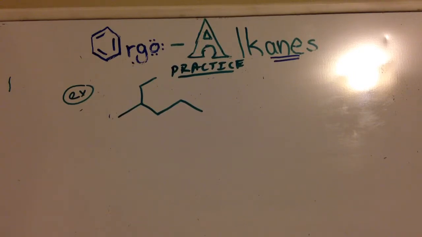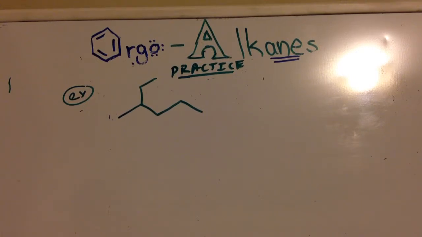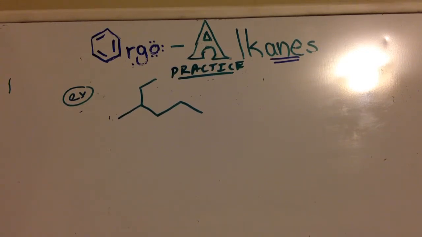In the last video I gave you a brief idea of how to go about naming them and the different rules and how to apply them. Now in this video I'm gonna show you some different examples and why sometimes you might get confused and how you should avoid getting confused.